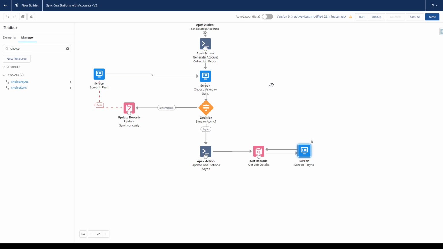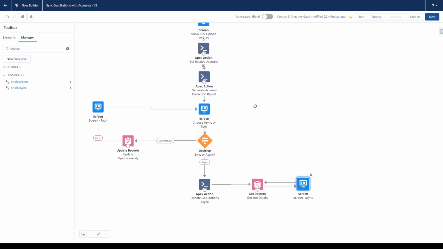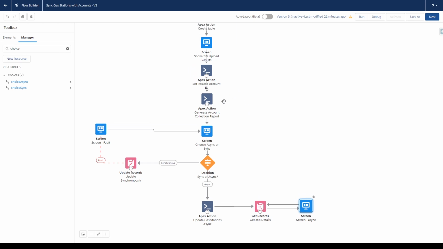Feel free to ask me any questions in the UnofficialSF post or shoot me a note on LinkedIn. Super proud of it. There's a lot of cool ways you can tackle this. At the client, I did a couple other things like showing a table of, in this scenario, gas stations that are already associated with the account but not in the file, so it lets you remove them. So you can actually do two distinct updates. One is to add gas stations, one is to remove them. Lots of cool little things you can do there. So I hope you guys enjoyed it.